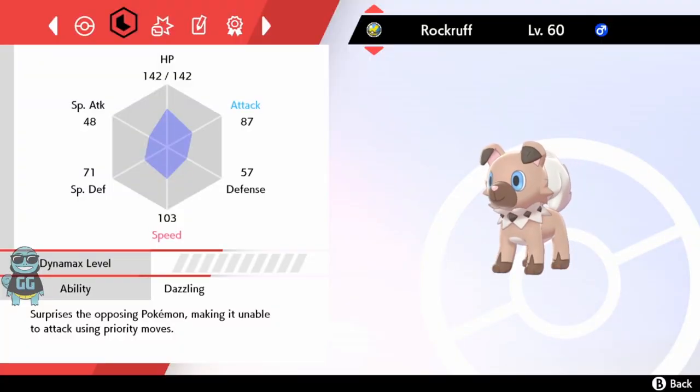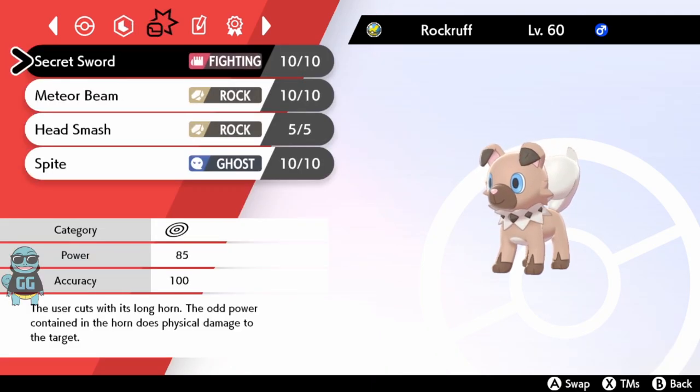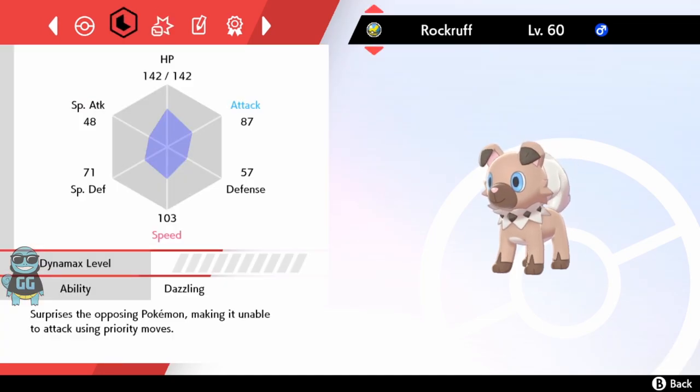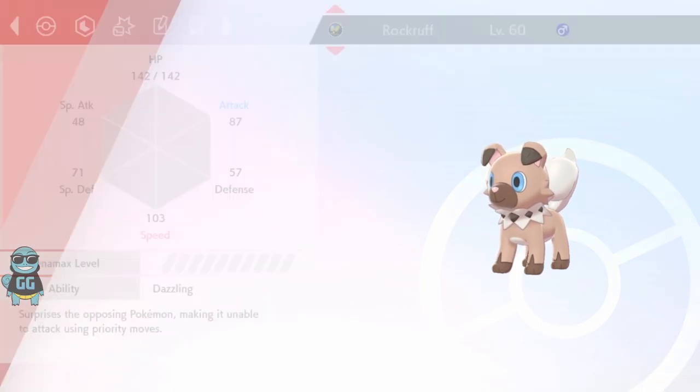Okay, Rockruff with Dazzling surprises opposing Pokemon, making it unable to use priority moves. Okay, it's got Secret Sword, Meteor Beam, Head Smash, and Spite. Honestly, it's still a baby. It's not that strong. I don't really want to use it if I don't have to. Hopefully, you don't have to.